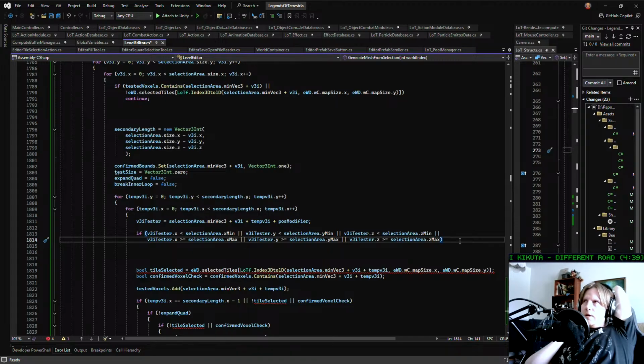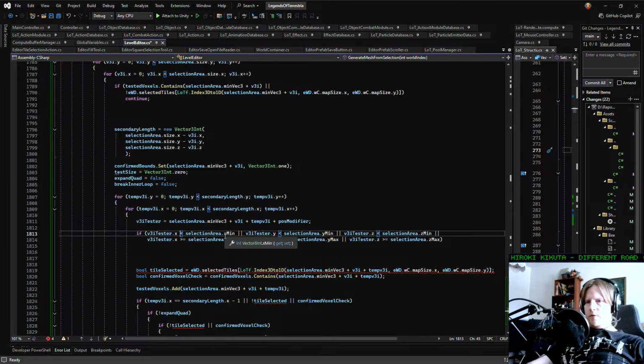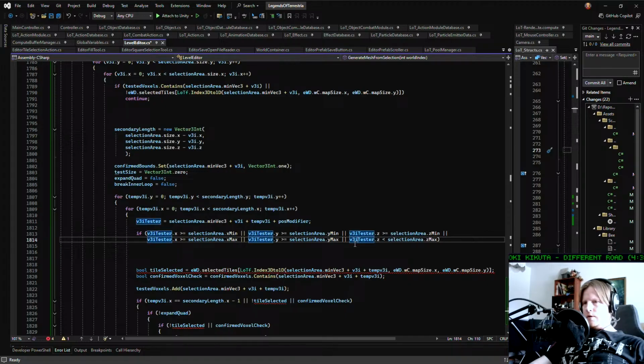So basically what we need to do is actually say if this is greater than or equal to on the x min, and if it's less than max, I think.